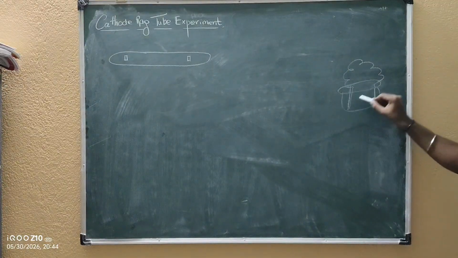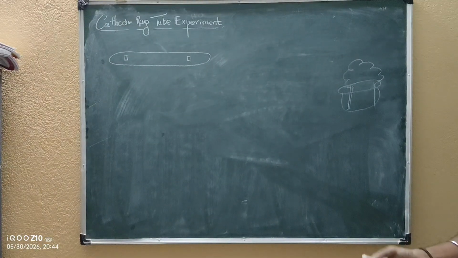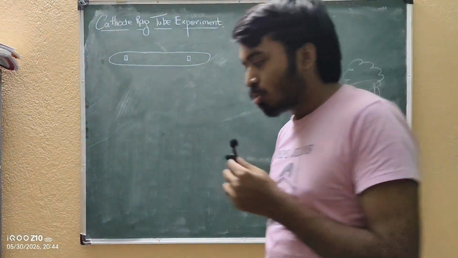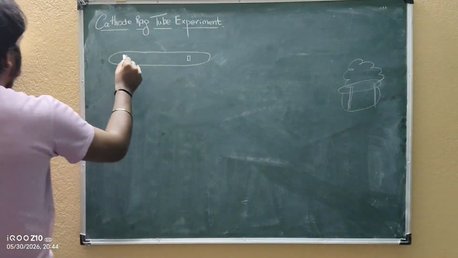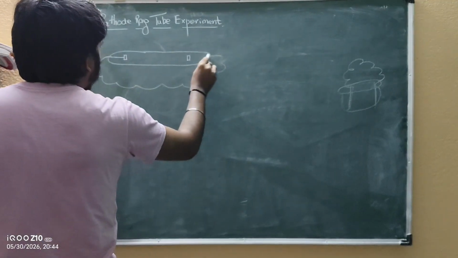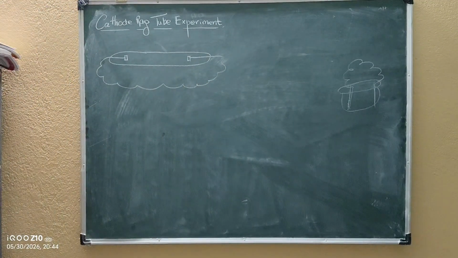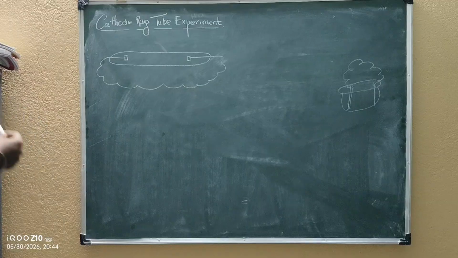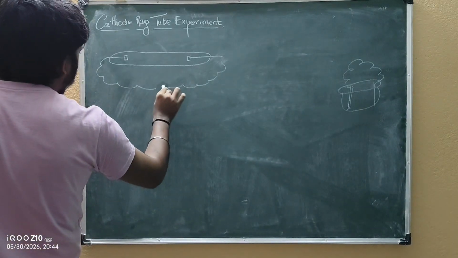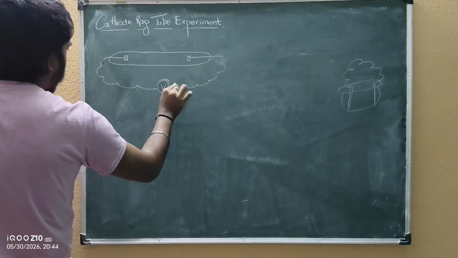Whenever you are using two electrodes, you don't just put them around, it will make no sense. So you have to connect the two electrodes by using some wire. Let us assume that there is a wire which is connecting both of the electrodes, right? Now if they are connected by some wire, then we will apply some electricity, rather we will apply some voltage, right? So here there is some voltage.